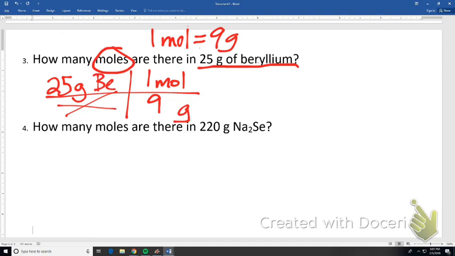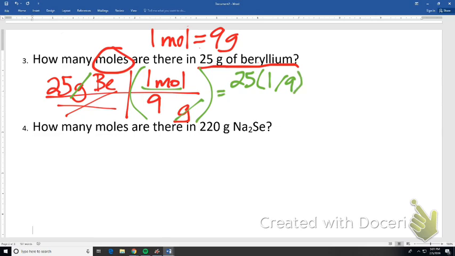I make sure my units canceled, so grams are over grams, they're gone. Now put it in my calculator, you put the first number in, 25. Open a parenthesis when we see a vertical line, then top, which is 1, divided by 9. Because if you see a horizontal line, that's a divide sign. So when I have this in my calculator, I should have 25, open, 1, then the divide sign, and then 9.